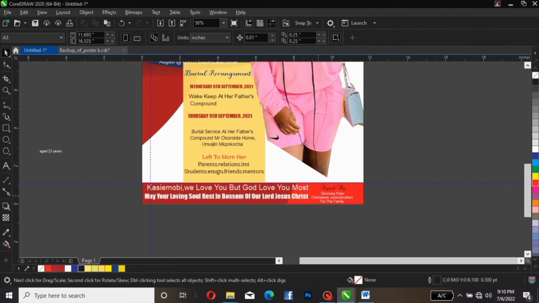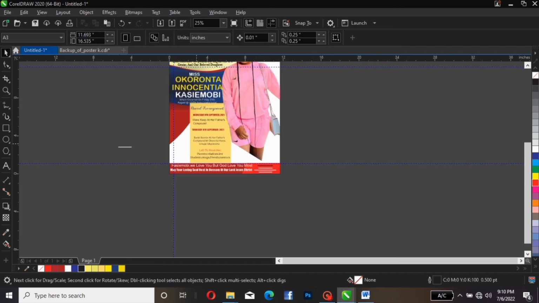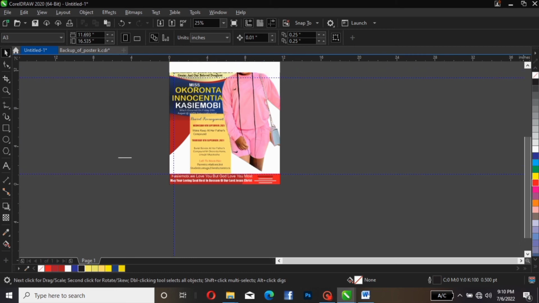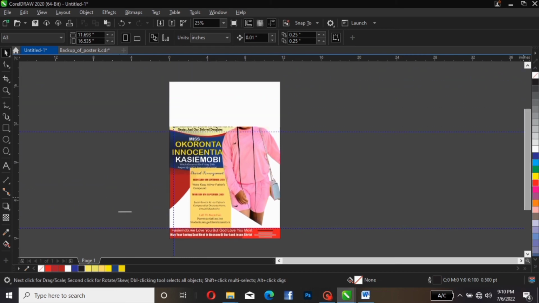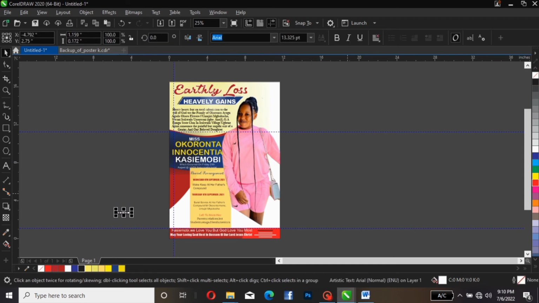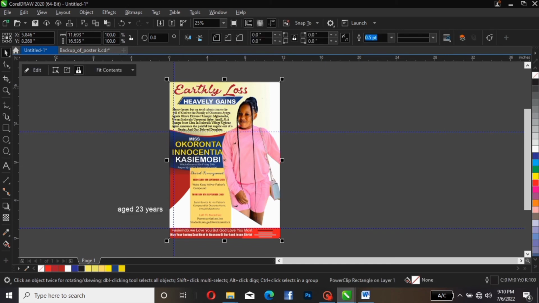Now the next thing we're gonna do is that we're gonna fix our edge somewhere, but before then we need to do something over here. So we need to edit it back by going over here, then come over here.